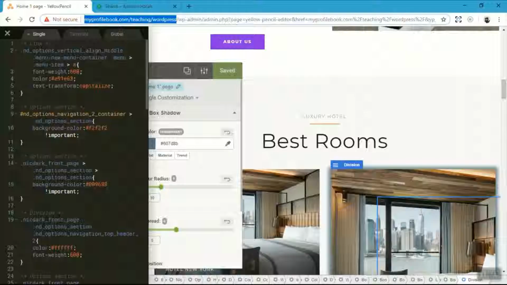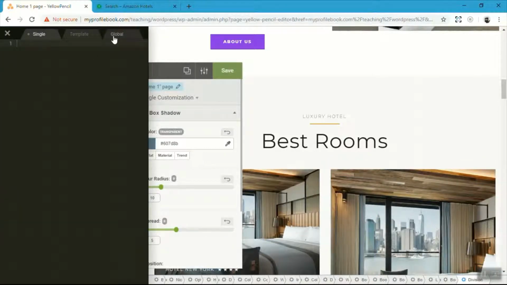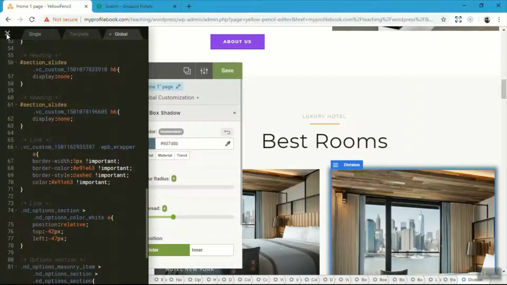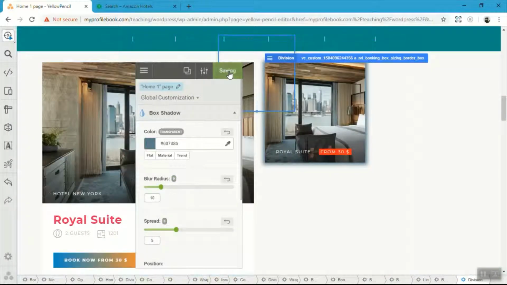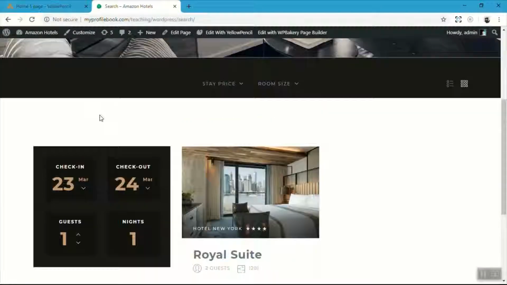Alright, how to do it? So you have to copy all the single and paste them in the global. If you do it and save it, you will see that those changes are now visible in the search also.